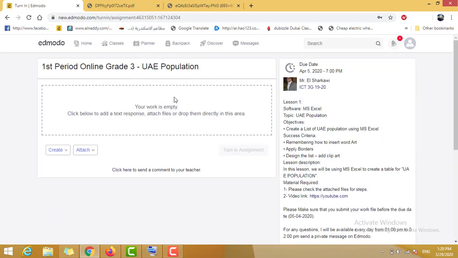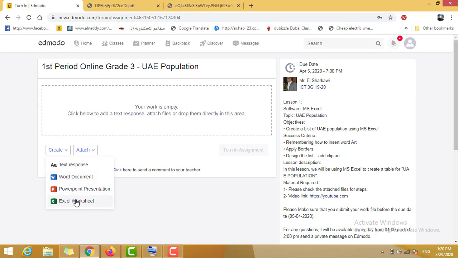How to send this file? I need to attach this file. Click Attach, File from Computer. I want to show you something here as well before we attach. Some students will tell me they don't have Word or Excel or PowerPoint. If you don't have them, you can click Create Word document, PowerPoint, Excel.